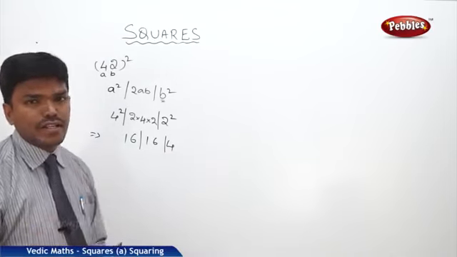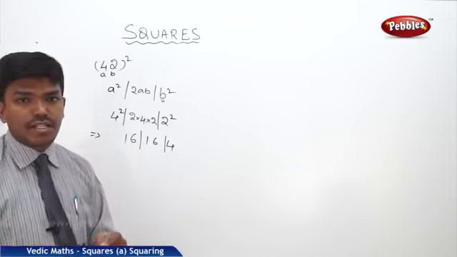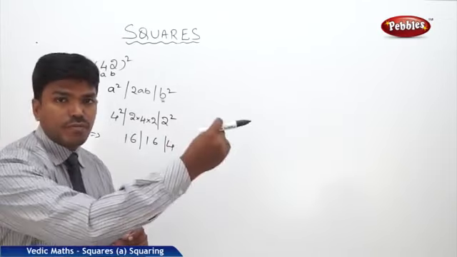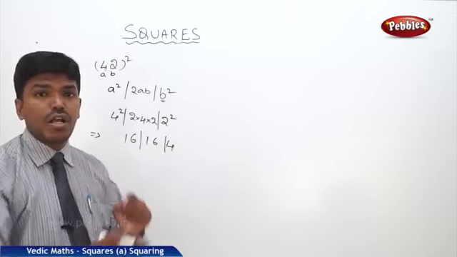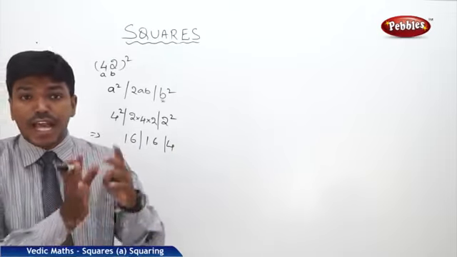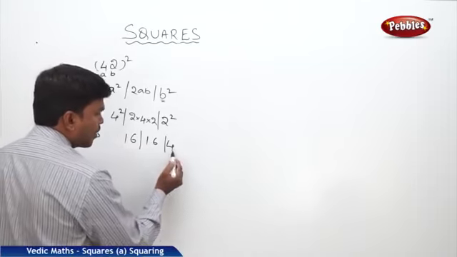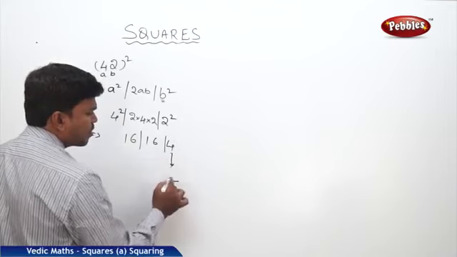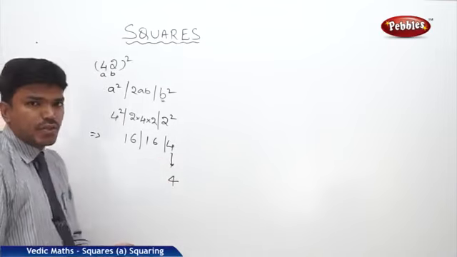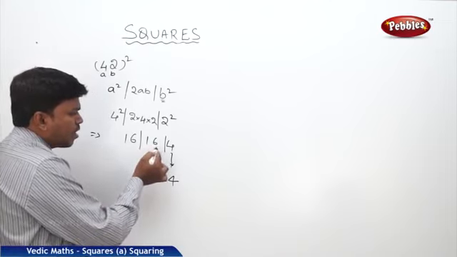Now you need to balance. We already discussed balancing. What do we mean by balancing? Balancing is a method where we go from right to left, every time dropping the ones place digit and carrying the remaining to the next number. Now if you come here, start from the right side. 4, there is only one digit, so simply drop this digit. Why? Because there is nothing to carry. Coming to the next number, 16.